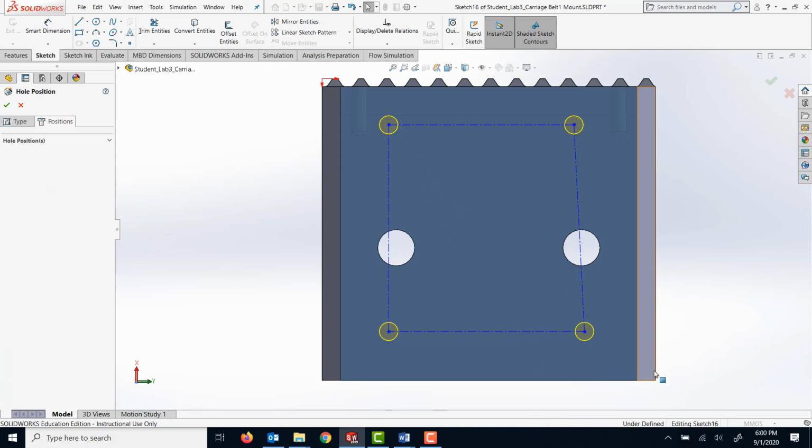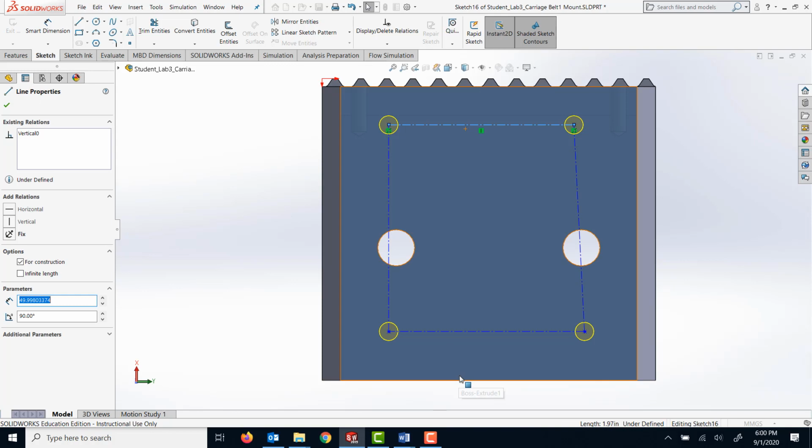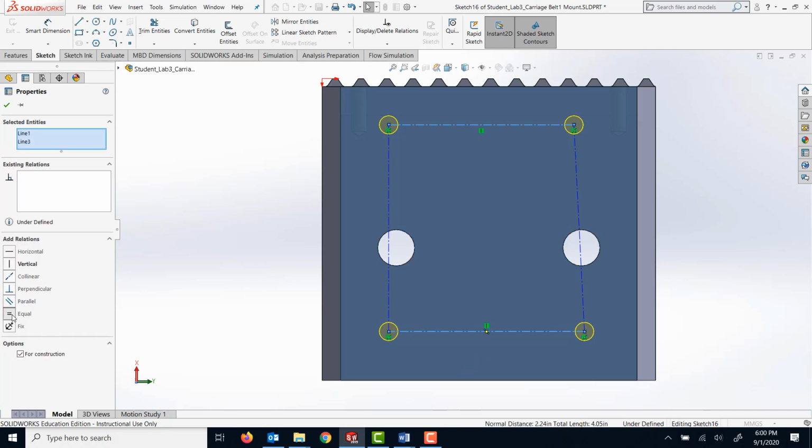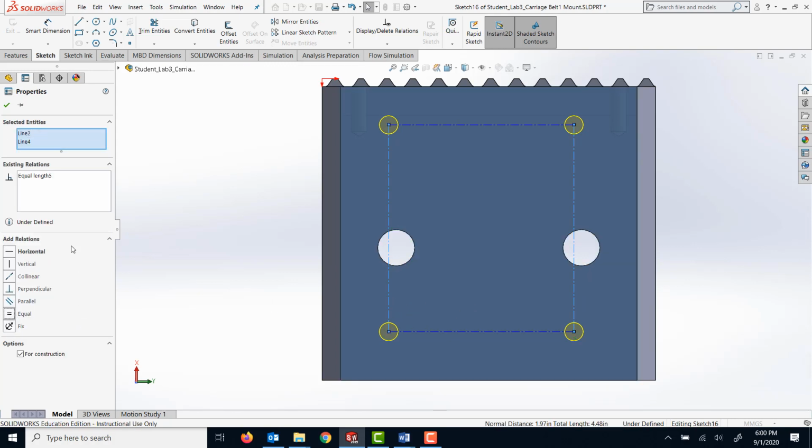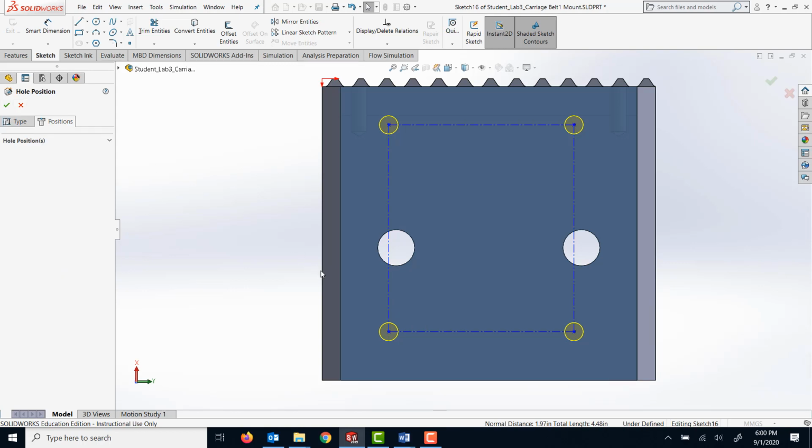And now I'm going to enter some dimensions as per your lab manual. I'm going to select this, select this, and make them equal. And I'm going to do the same thing on this side. Press and hold my Control key, and these are equal as well.